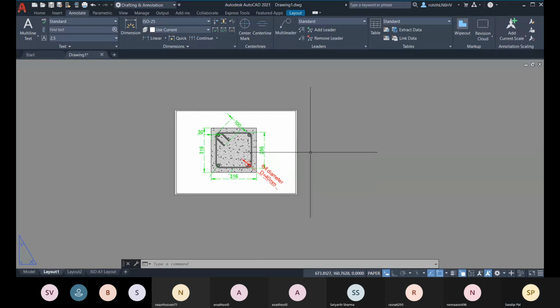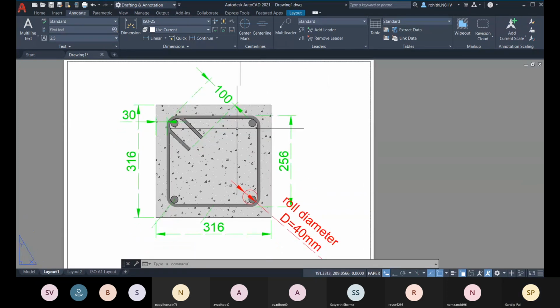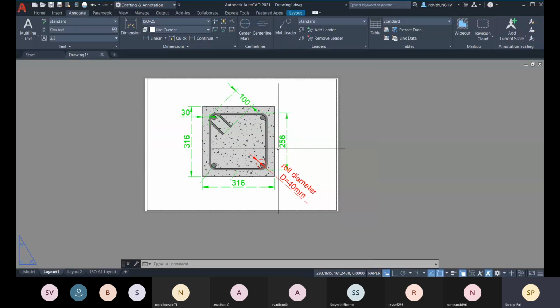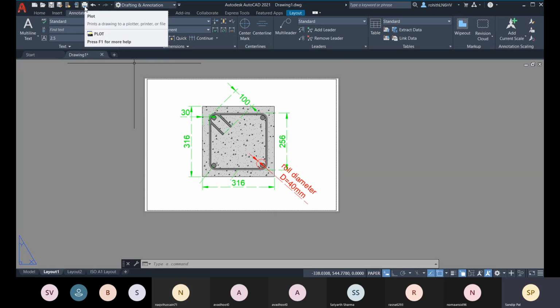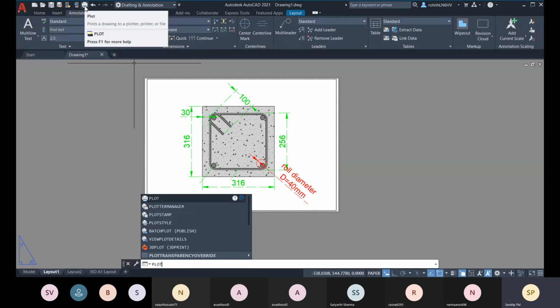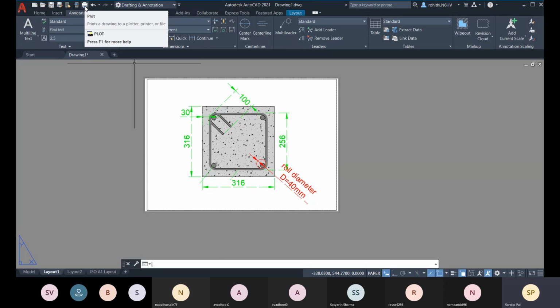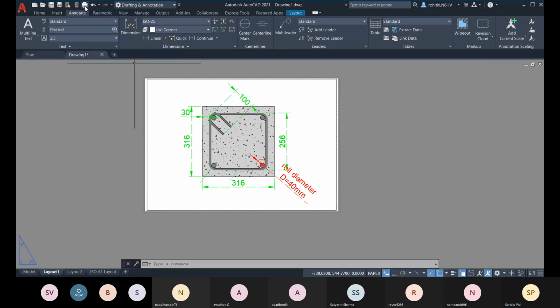Okay, so this way you can place it. And now let's go for the printing option. Here you have the plot option, or you can type the plot command, or Ctrl+P is the shortcut, or this is the icon on the quick access toolbar.